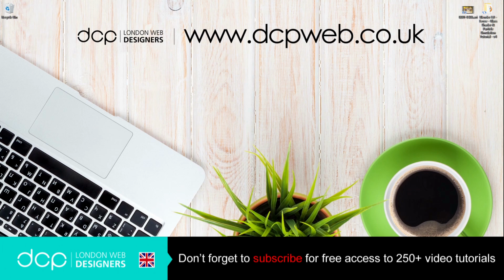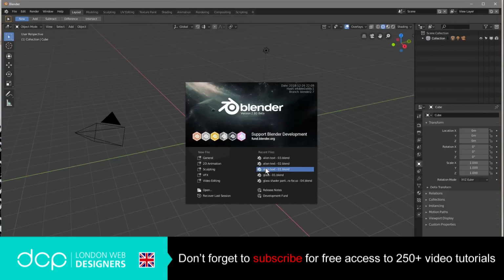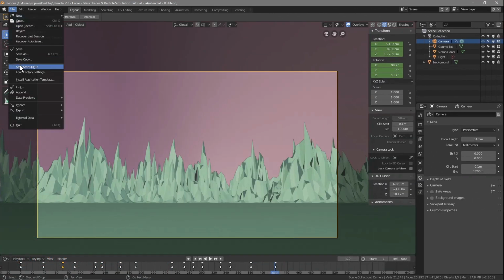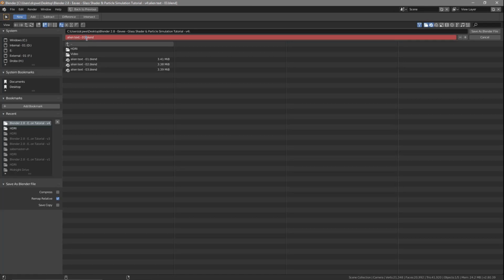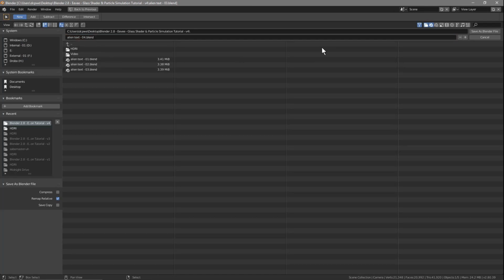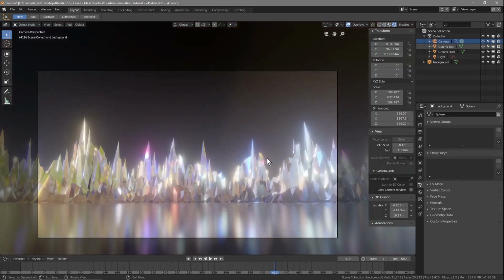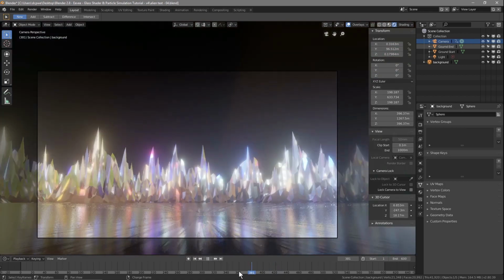So let's go ahead and open up Blender and we'll go to this alien text 3 and we'll go to file, save as, and let's save it as version 4. We're going to do some more work here. So we'll save it as version 4 and we'll just go to the render view here so we can see what the final render looks like, right?